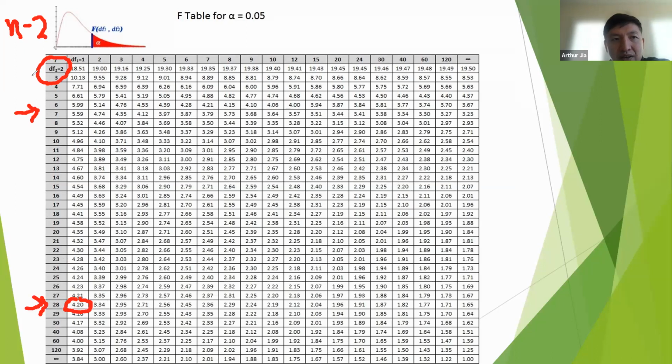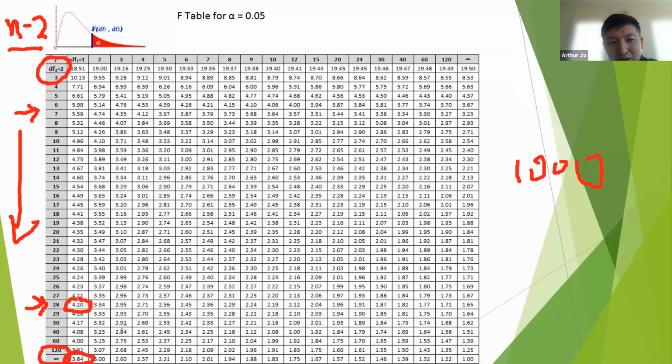So if you have a very large sample size, let's say 100 or 1,000, then this degree of freedom will go to infinity on this y-axis, right? Then this value is very close to, do you still remember this value? This value is the cutoff value, the critical value for the chi-square distribution.